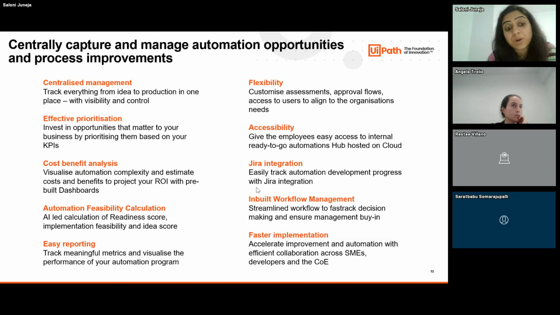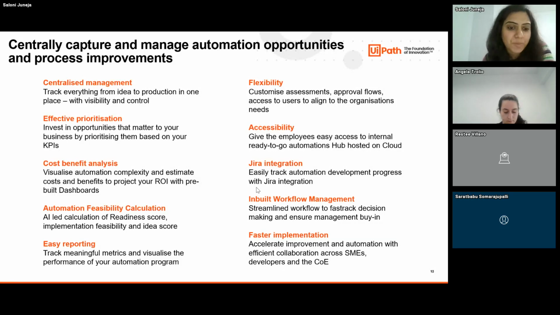Another good aspect within this tool is that when an employee submits an idea, they can also understand whether their process is ready for automation with a simple understanding of the process. Where is your data structured? Is it available online?